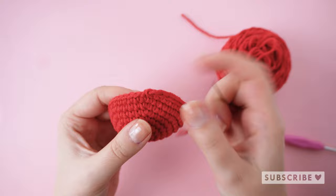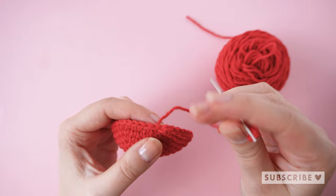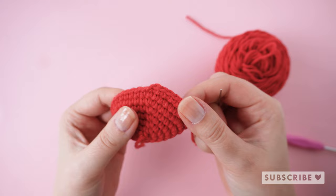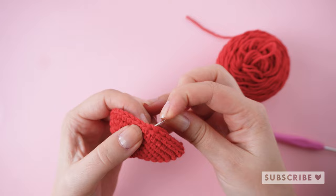And if you're wondering what I'm doing now, I'm ending this row with an invisible stitch just because it looks so much prettier. Look at this. And now you can almost not even tell where it ends and where the round starts.